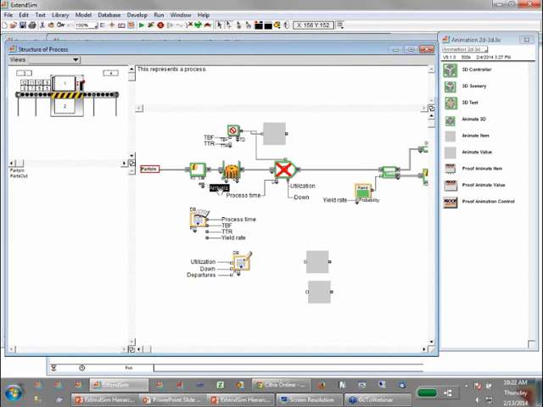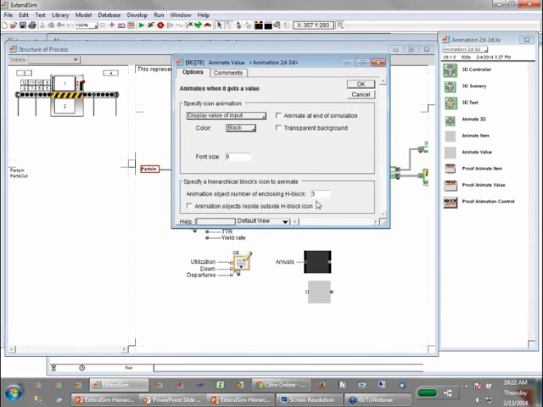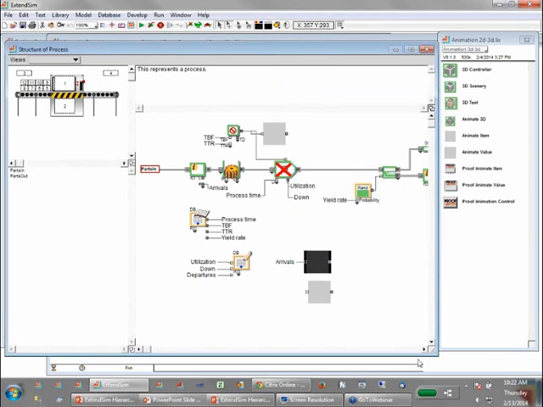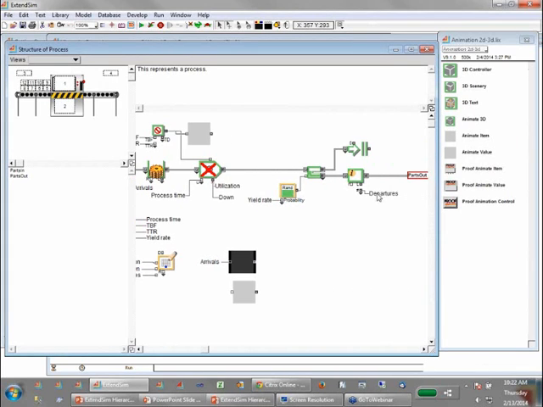So conveniently, I have arrivals here, and I'll connect this up. So what this is saying now is in animation object 3, I'm going to show the number of items that have arrived. And in animation object 4, I'm going to take my departures and duplicate that, and I'll show the number of items that have left.